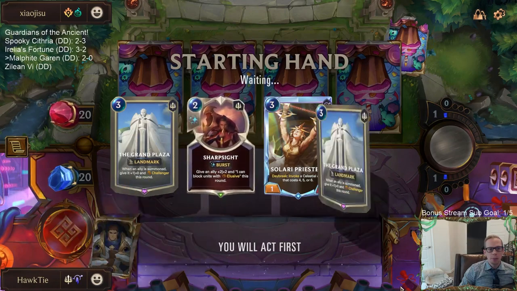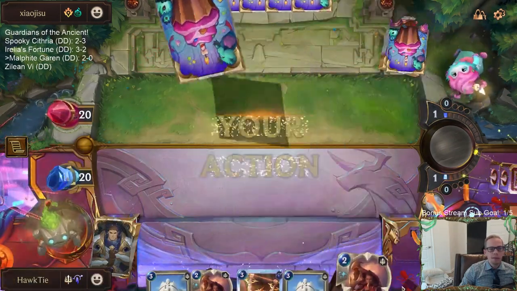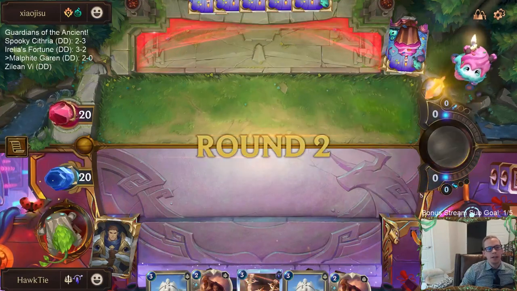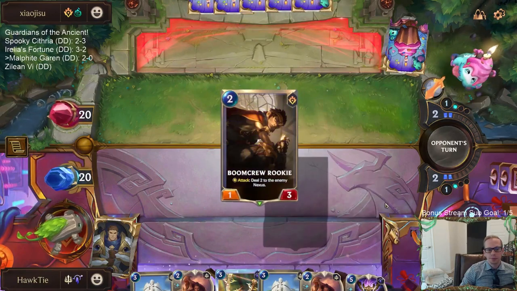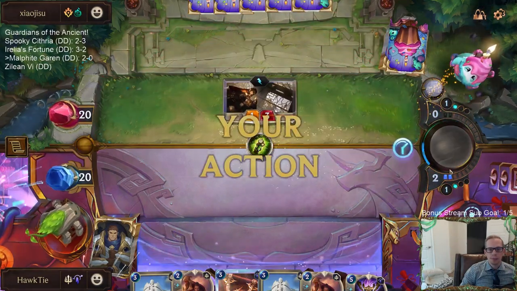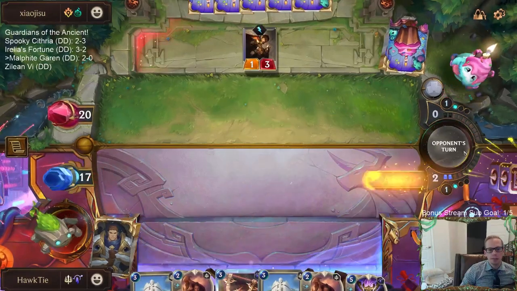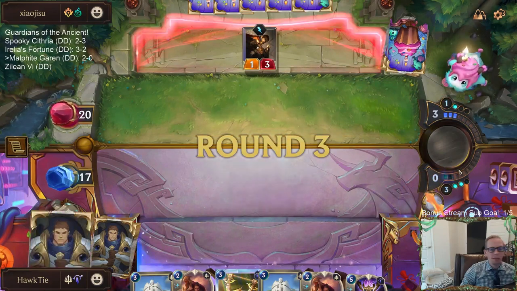I don't know about keeping the Grand Plaza. My favorite new champion so far, I have to say, is Malphite, honestly. Yeah, I think that's my favorite of the three champions. I like playing Malphite decks. And we've had a lot of success with them. And Malphite Leona looked great. We had the Malphite Zilean that went 4-1. We're 2-0 now with Malphite Garen.